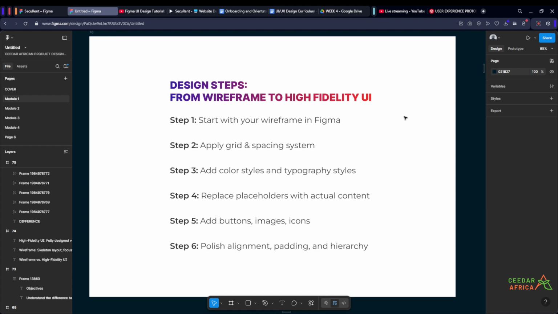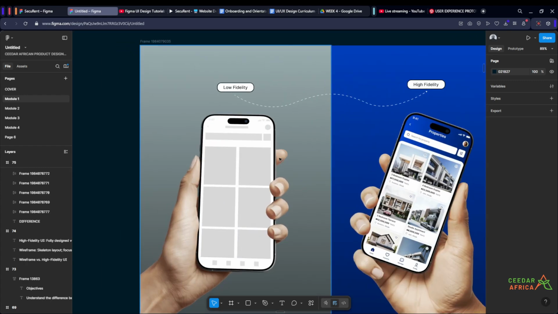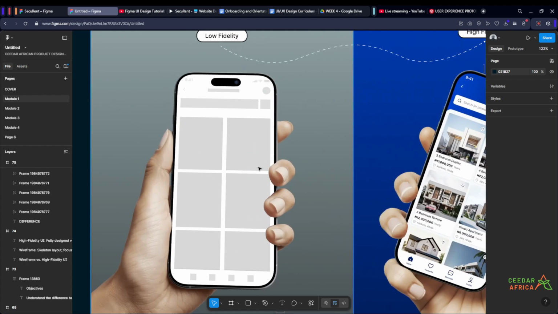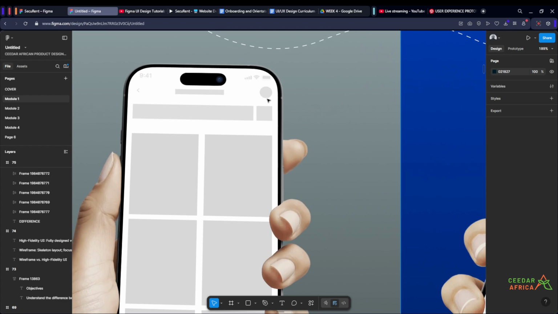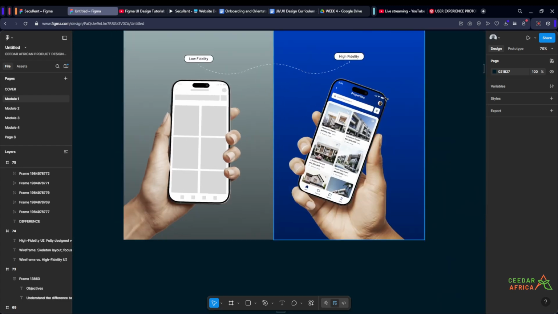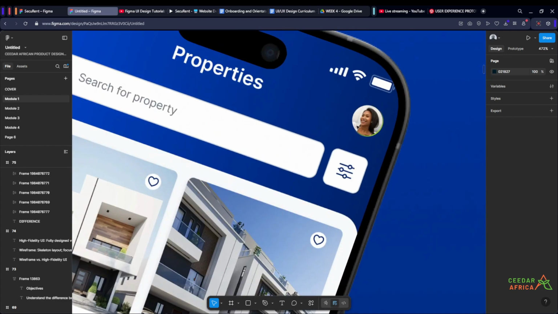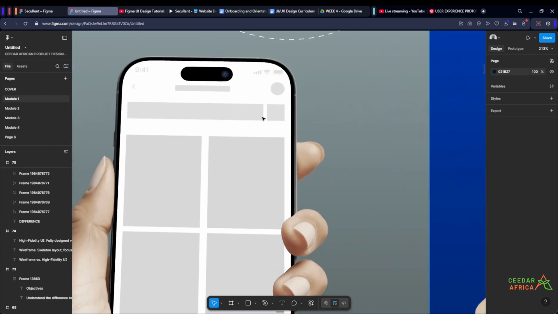Now after that, what do you do? You begin to replace placeholders with actual content, just like what we have here. This is a placeholder to depict it has a card, right? Or this is also another placeholder to depict this is a profile picture. But if you are moving, you now need to start replacing that with the actual profile picture. So this is also an example of a placeholder to depict, oh, I want a button for filtering these properties to be here.